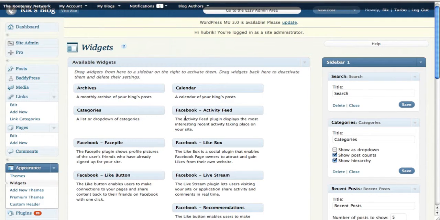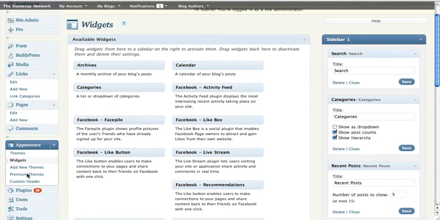Now, the last thing I want to point out under Appearance is that you have some theme options. Depending on the theme you choose, you'll have a little link that will appear here that might be the link to a custom header, or it might say theme options, or something else. So just pay attention to that. That's going to allow you to change some of the look of your theme. So you might want to change the link colors, the background color, choose what things appear in the home page, what categories or pages appear in the menu, and so on. So you'll be able to change that under your theme options. And that's how you change all of the appearance items on your blog.